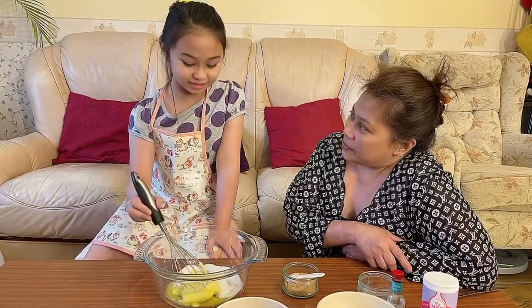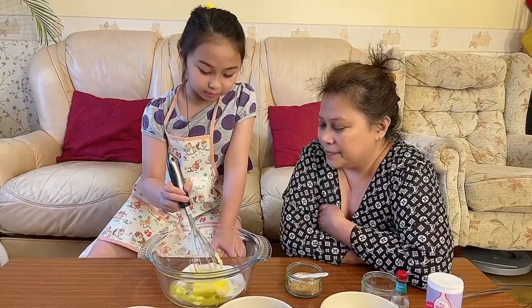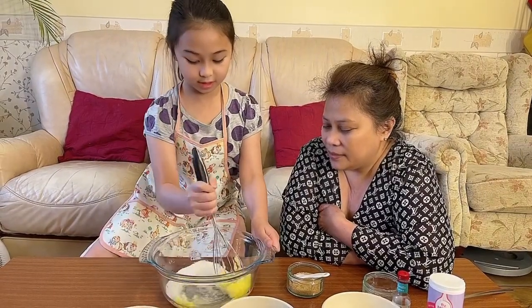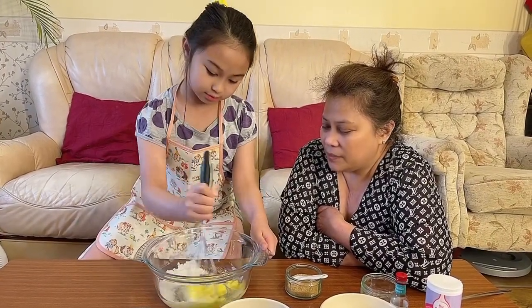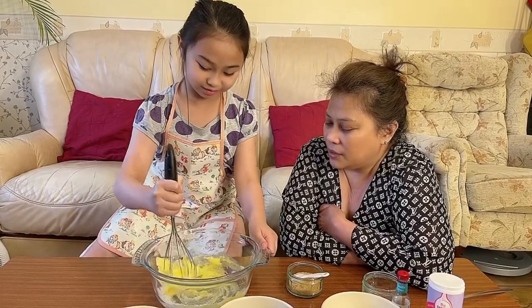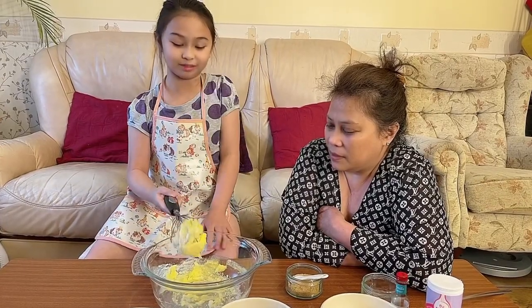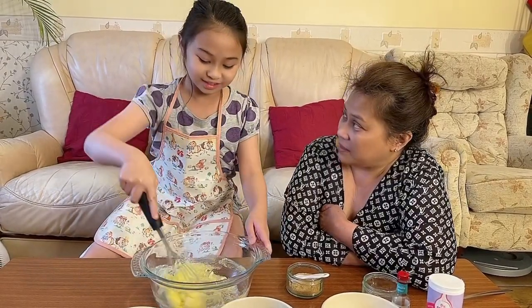Chocolate chip cookies. Okay. All right. Well, now you got to mix them together. Show them how to mix it. How long are we gonna mix it until what? Until they're all mixed together. Until the sugar is dissolved. So this happens just like magic.